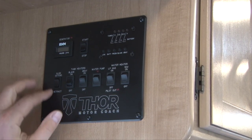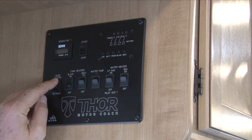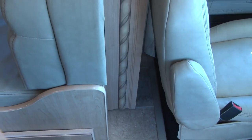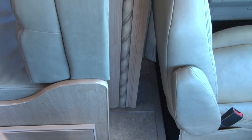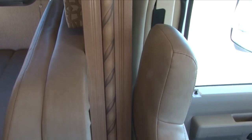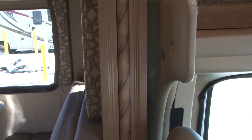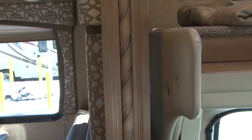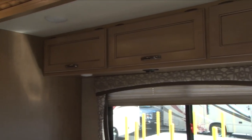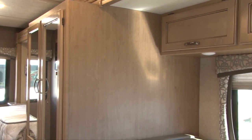To slide out the slide, it's just extend and retract. Make sure your driver's seat is out of the way and there are no shoes or anything behind the front of the slide. Hold down that extend button until the slide is all the way out. You want the slide to be either all the way out or all the way in. When you park and get ready to slide it out, just make sure there's nothing beside you — a post, a tree, a vehicle. Just make sure it's clear. This has a nice, big, deep slide — it really opens up the coach a lot.